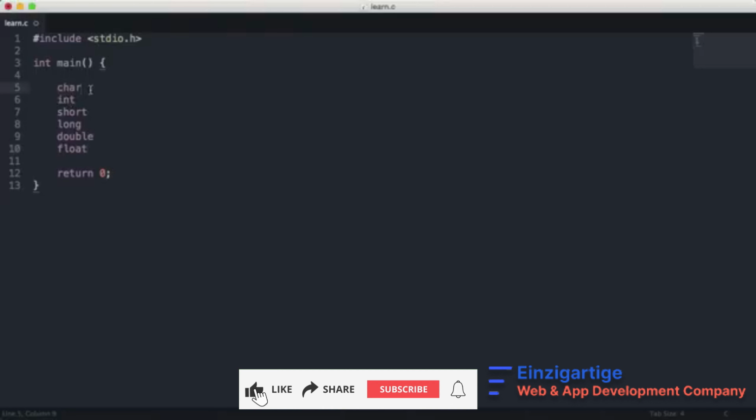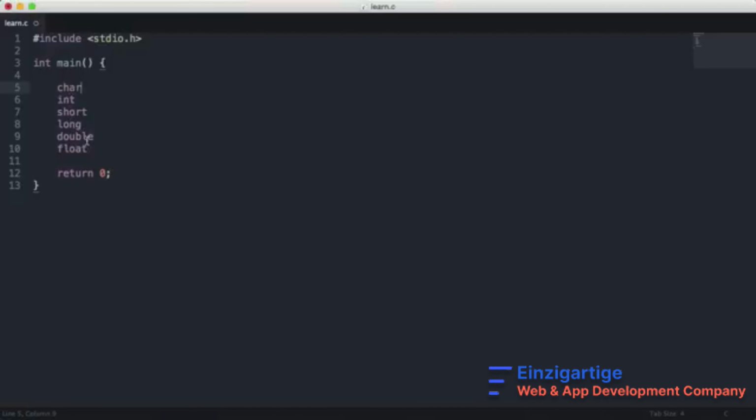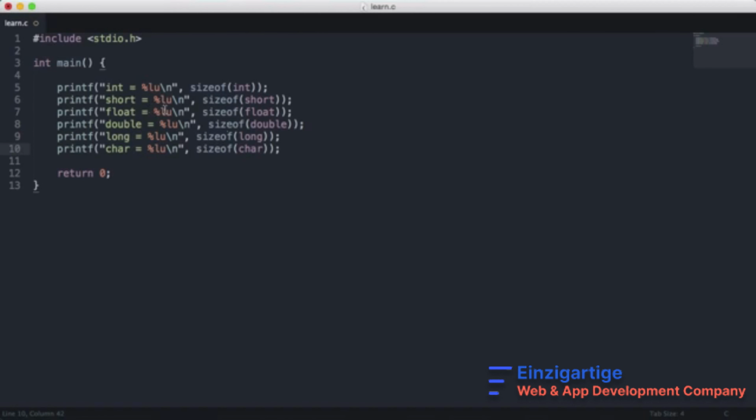One of the differences is that each of the data types are not the same size. For example, a char is only 1 byte in size, whereas a double is 8 bytes. And what that means is whenever you create a char, you allocate 1 byte of memory to store that char, and whenever you create a double, you allocate 8 bytes to store the double. So what I'm going to do is print out the size of each of the individual data types on my computer. So there we have it here.